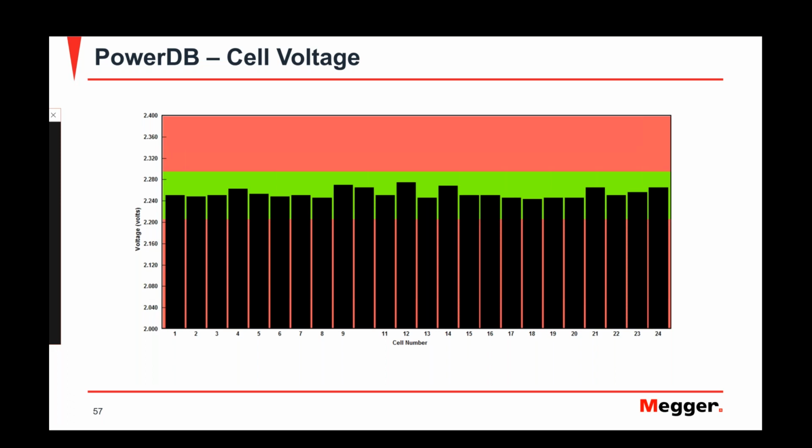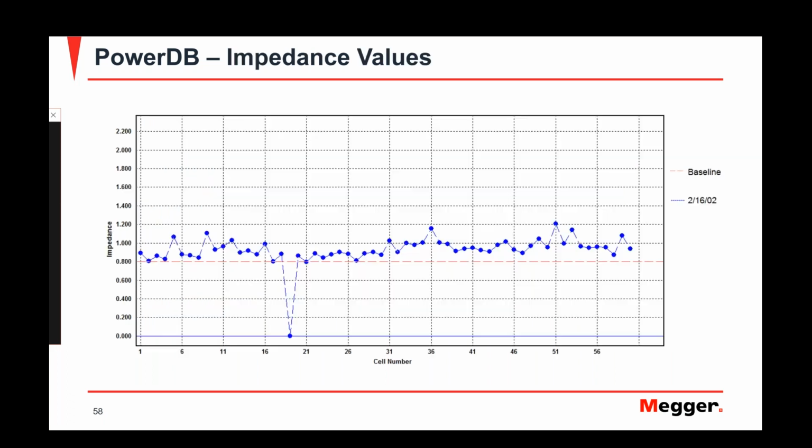This table here is for our cell voltages, and this is a representation of what we want to see whenever we're looking at our cell voltages, because the test results are uniform pretty much across the entire string, and they all fall within the kind of range that we want to see whenever we test for those cell voltages. This is another way that one of the graphs may be represented on that test form.